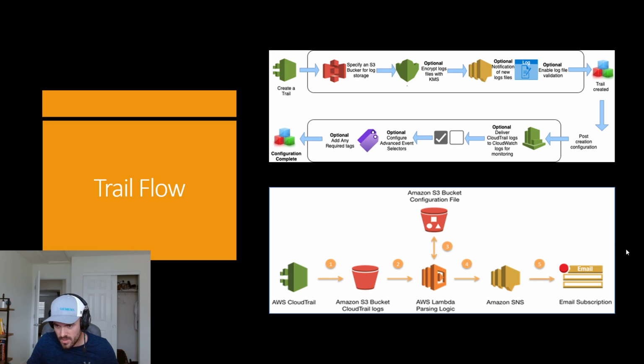All right, so that's how CloudTrail works behind the scenes. You set up a trail, you say what you want to monitor, you deliver the log files to S3, and then you can go back and analyze those logs in your bucket, and you will be notified of something happening whenever it happens. All right, so that's CloudTrail and CloudWatch in a nutshell.